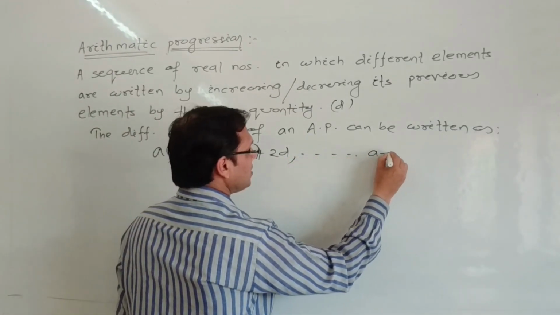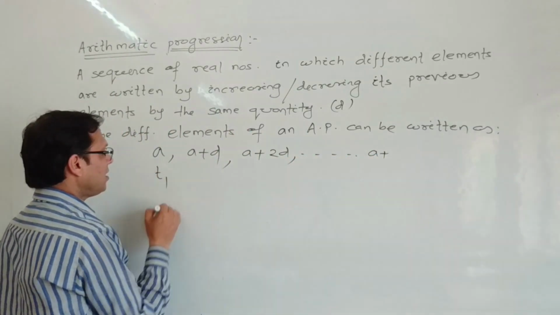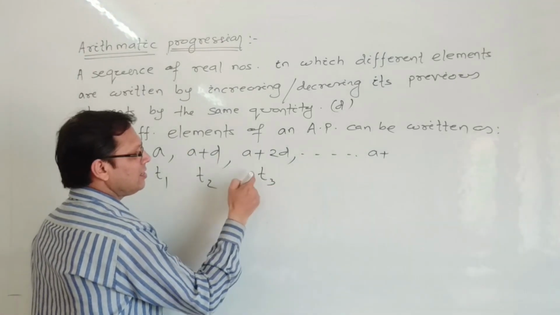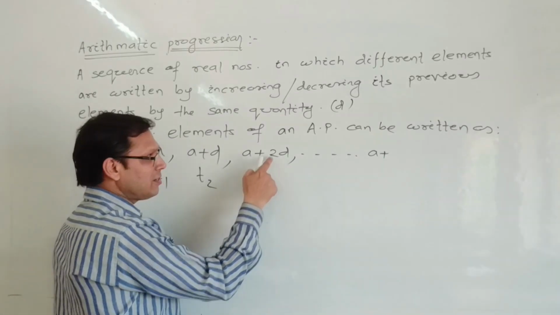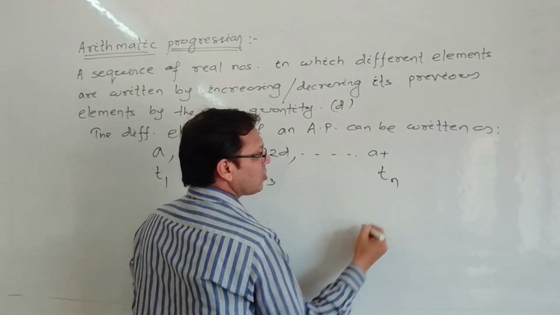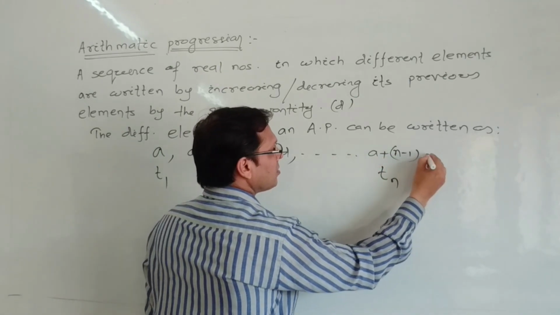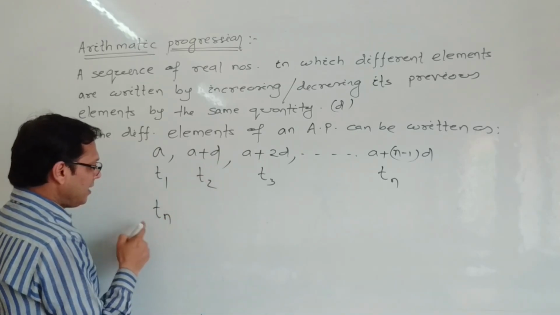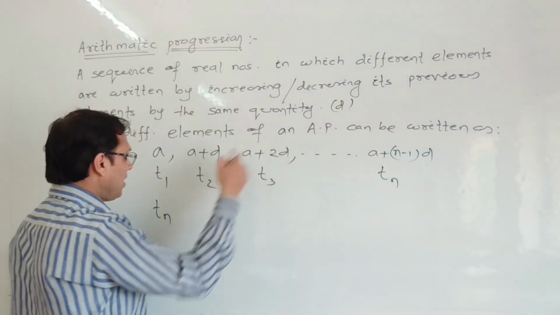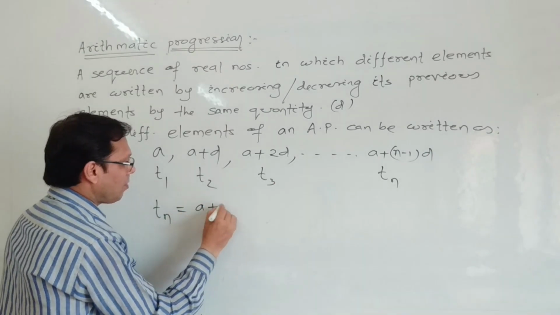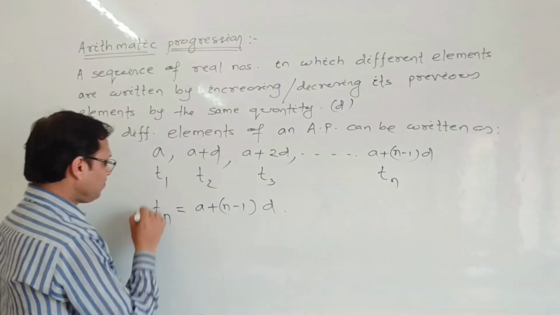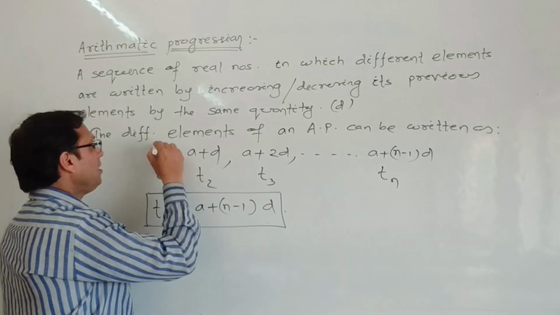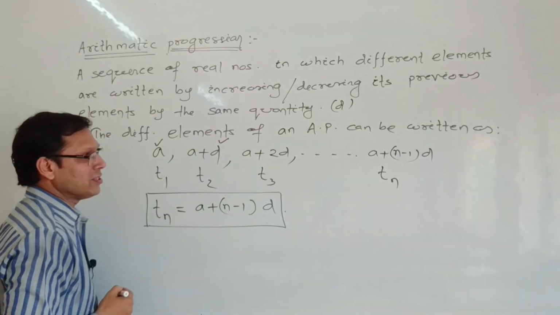Likewise, here you see this one is the first term T1, this one is T2, a plus 1d, T3 is a plus 2d, here the third term has 2d. So the nth term you can write a plus (n minus 1) into d. So now the nth term from the beginning of the AP can be written as a plus (n minus 1) into d. This is the formula to find any term of the AP if a and d are known to us.